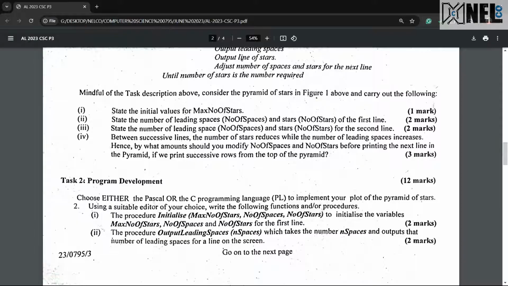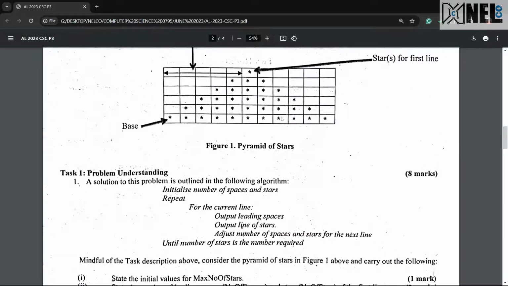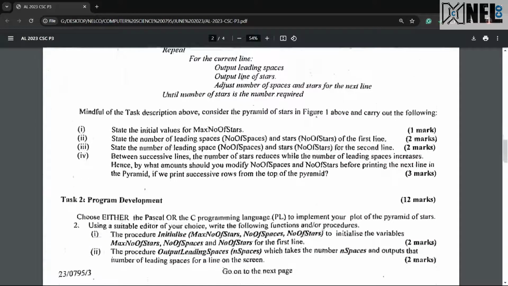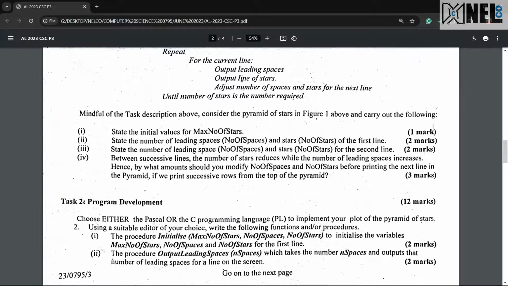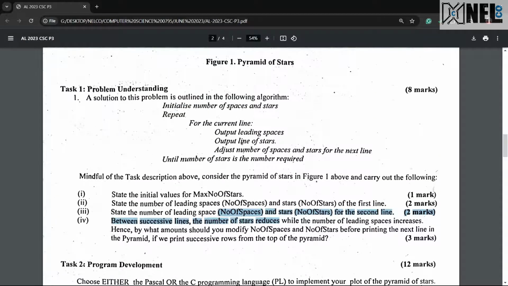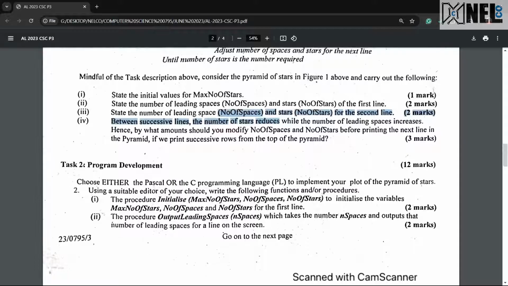Alright, so if the number of stars is reducing, we know that stars are odd numbers, right? So we're going to say number of stars will reduce by 2, while number of spaces will increase by 1. From the instruction, between successive lines, the number of stars reduces, guys. This is a trap, because this is not this figure. This question said mindful of the task above, consider the pyramid in figure 1. So you read this and you take it as it is given.